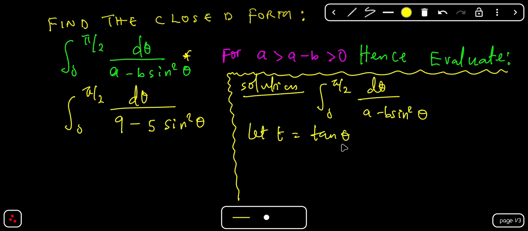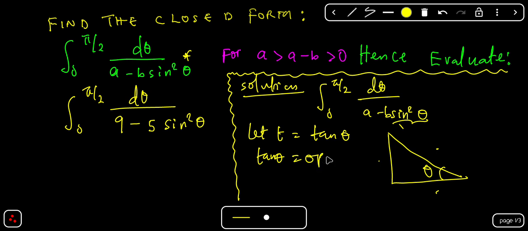So if t is equal to tan theta, what will be sine square theta? So you can draw a right angle triangle, where this place is theta, so this is the opposite, this is the hypotenuse and this is the adjacent. And don't forget that tan theta is equal to opposite over adjacent. So where the opposite is t and the adjacent will be 1, so t over 1, it means t. So what will be the hypotenuse? The hypotenuse will be the square root of opposite square plus adjacent square, that is the square root of 1 plus t raised to the power of 2. That is the hypotenuse.